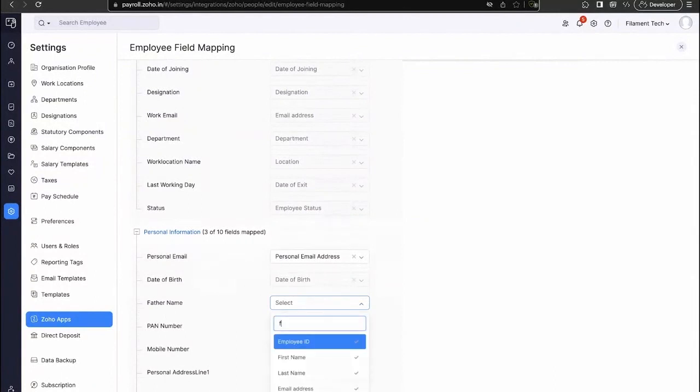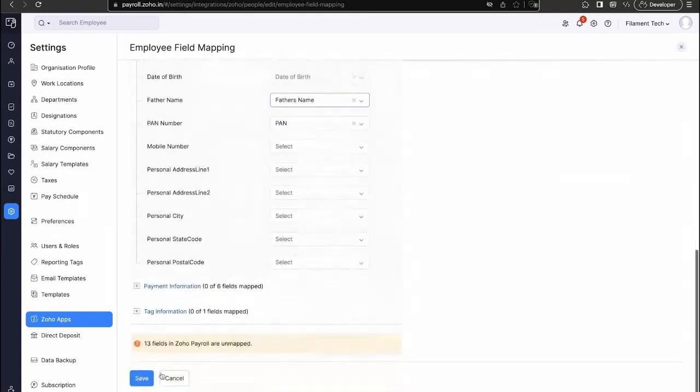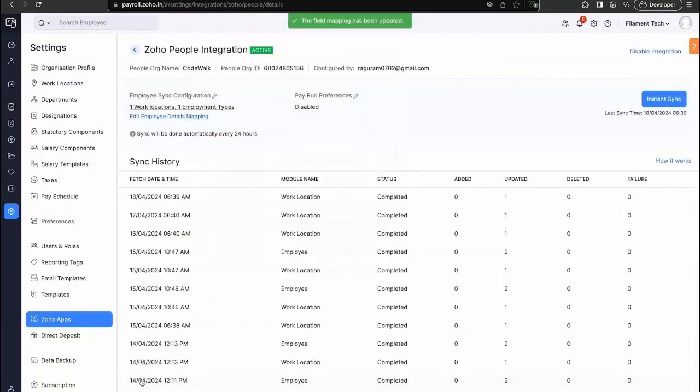So if you have created the father's name field in your Zoho People account, this will show up here. All you have to do is select the option here and then scroll all the way down and click Save. And when the next syncing happens, if the data is updated in your Zoho People account, it will be automatically pulled into Payroll.